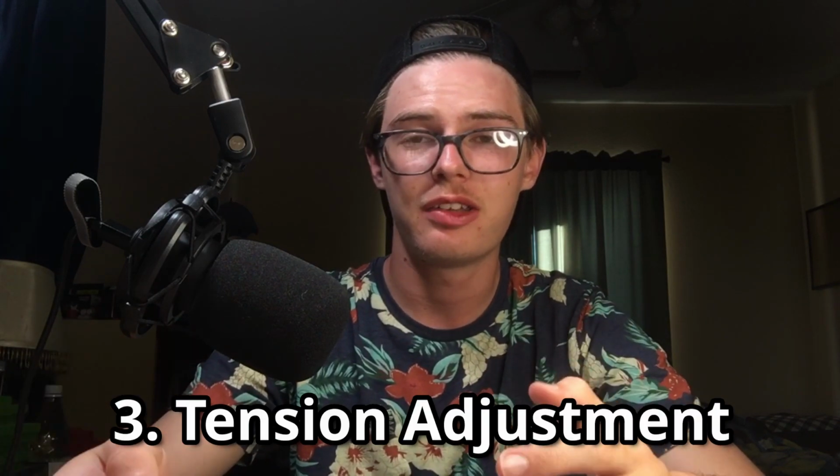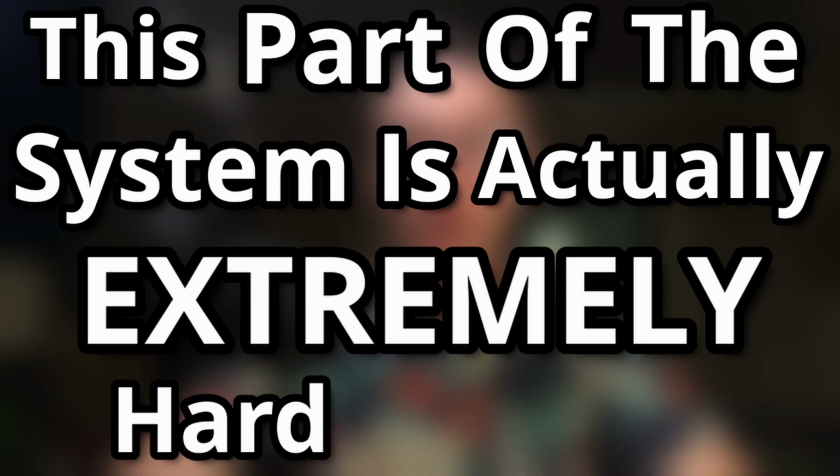Now the third part of this system is definitely where I think the cube falls a little bit short, and that's because this is another tension adjustment. So aside from having the screw and spring to adjust the tensions freely, you also have 4 adjustments that you can do, and this really just doesn't make any sense to me. I feel like it would be better to just pick one or the other, and that's not my only complaint about this third part. This part of the system is actually extremely hard to turn.